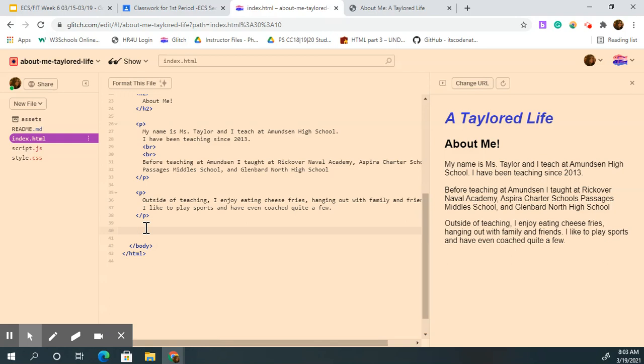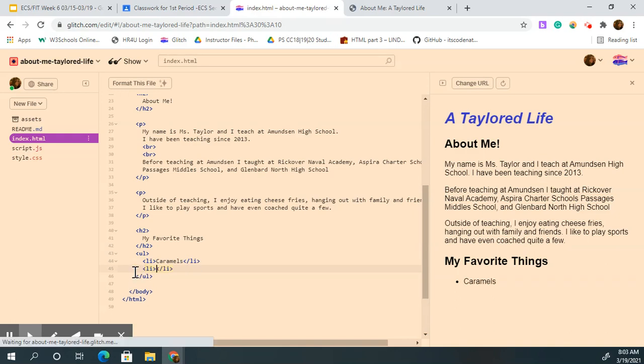Now the things that I can do is I can go back and add my list. So if I wanted to continue doing this very same format here, I'm going to do my favorite things, and I'm going to use that exact same heading that I did before. So I'm going to use an H2. This is not in any specific order, so I'm going to use the UL, which is the unordered list tag. Remember that for each item that I want in that list, I'm going to use an LI, which is list item.